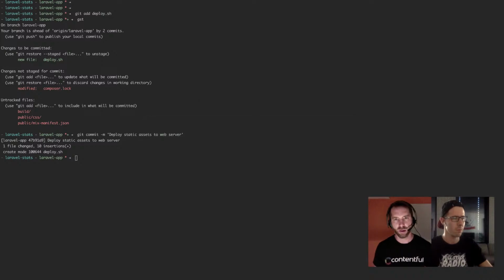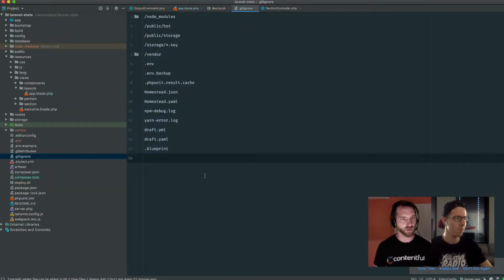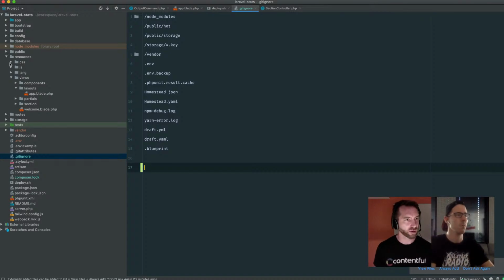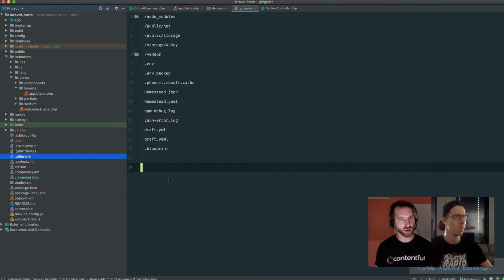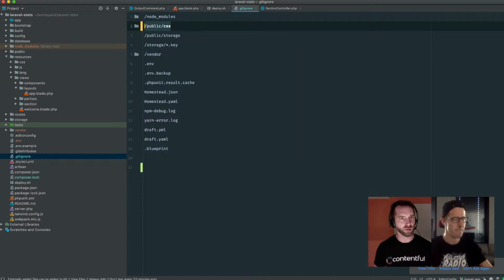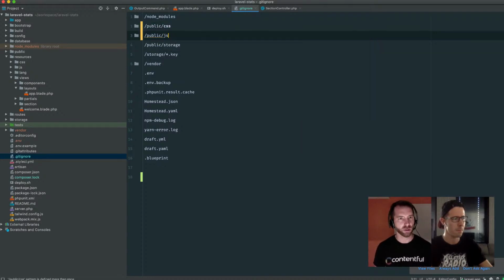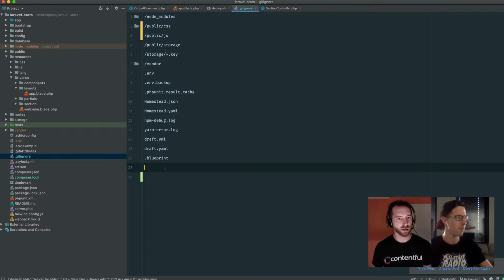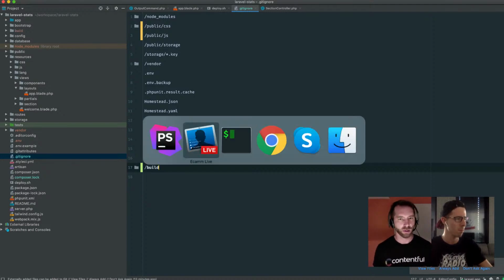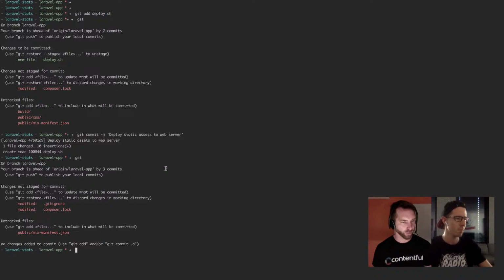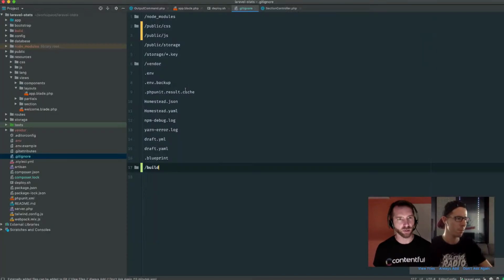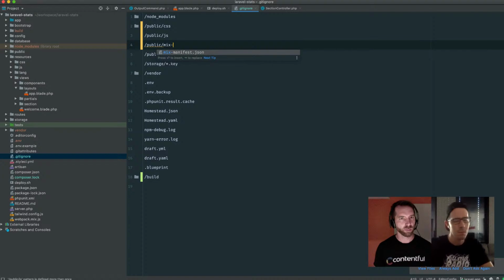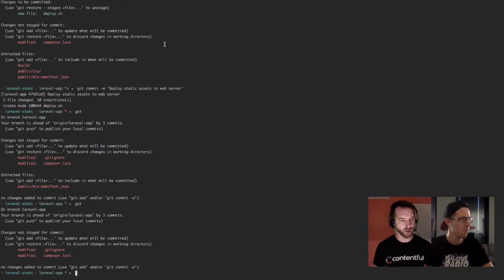Cool. And then what else can we do? Let's just throw some stuff in gitignore so we don't have to keep ignoring all those assets. So pretty much I want to ignore public CSS and public JS. And I probably also just want to ignore the /build directory just in case it didn't get removed. So let's see how that looks. There we go. Oh, and the mix manifest. We probably don't need that either. So let's add this up here. Public mix manifest. There we go.